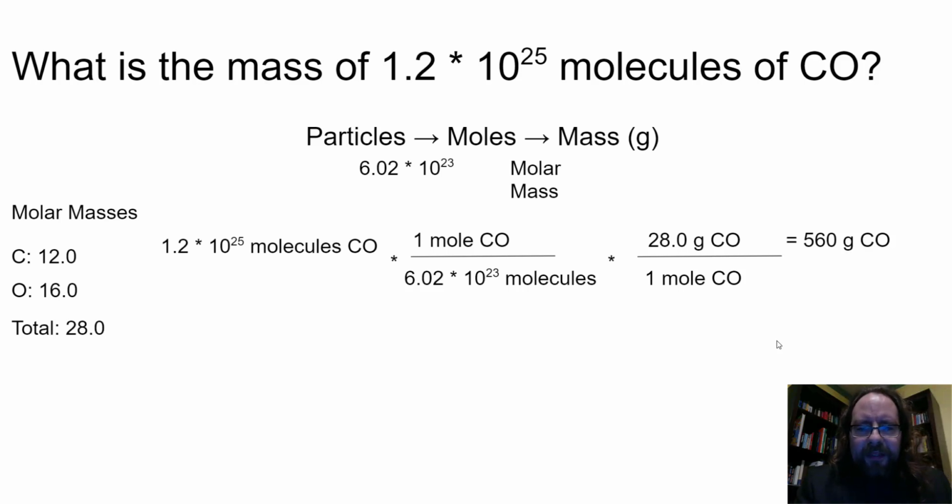So I hope these examples have shown you how you can use molar mass, Avogadro's number, and just the mass of compounds in order to solve some basic chemistry problems. And always remember that moles are your center point. So you're almost always going to end up finding the number of moles of something if you haven't been given it already. If you have been given moles, it's a great start because it goes very easily to other units.